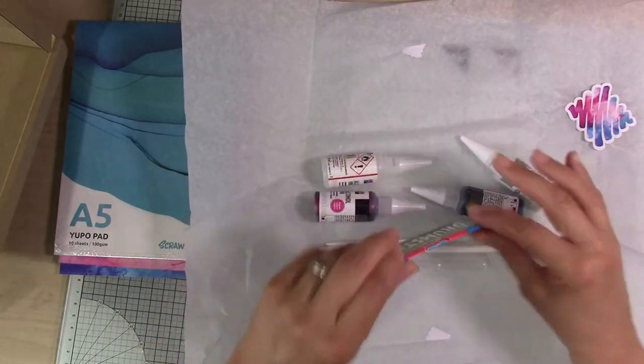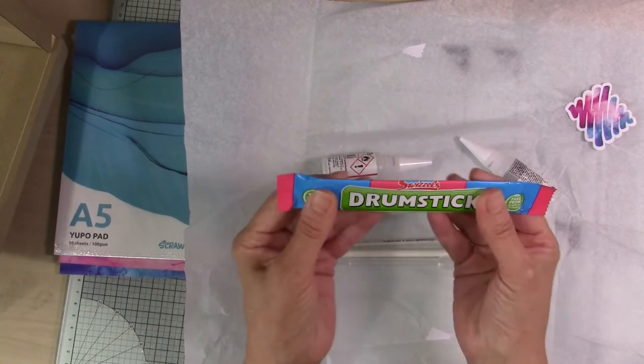Oh, this is different, and you always get a sweetie. Oh, I love these drumsticks. I'm not supposed to be eating them at the moment.